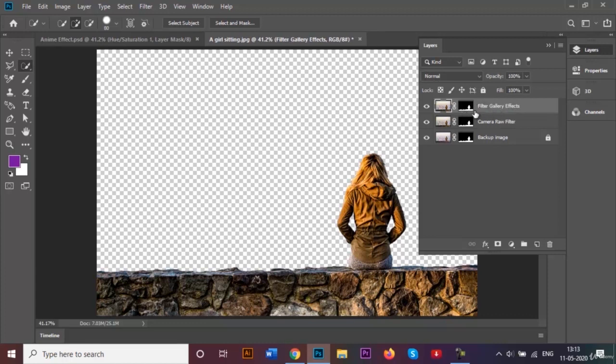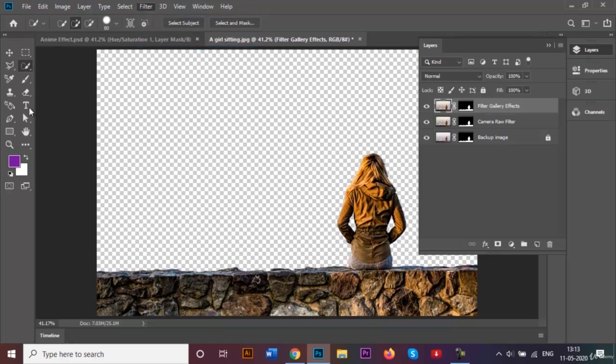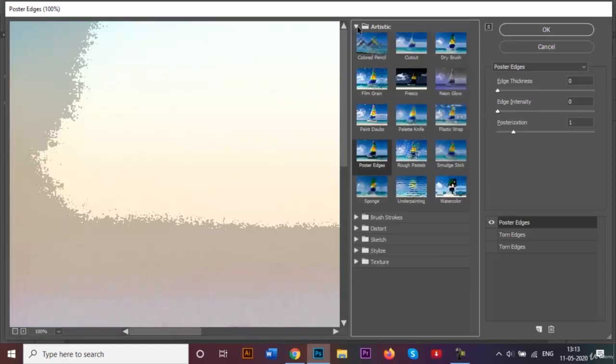Okay, so I'm on my latest layer right now. I go over here to filter and go to filter gallery. So in this filter gallery, I'll make sure that I am in this artistic panel right here, and I'm in poster edges, right?